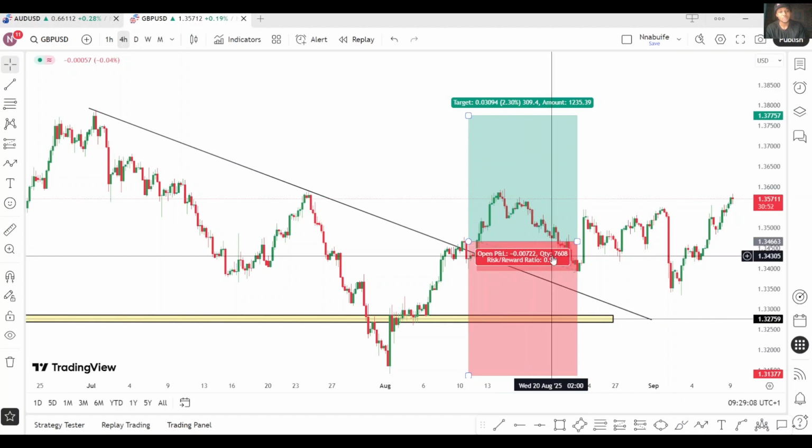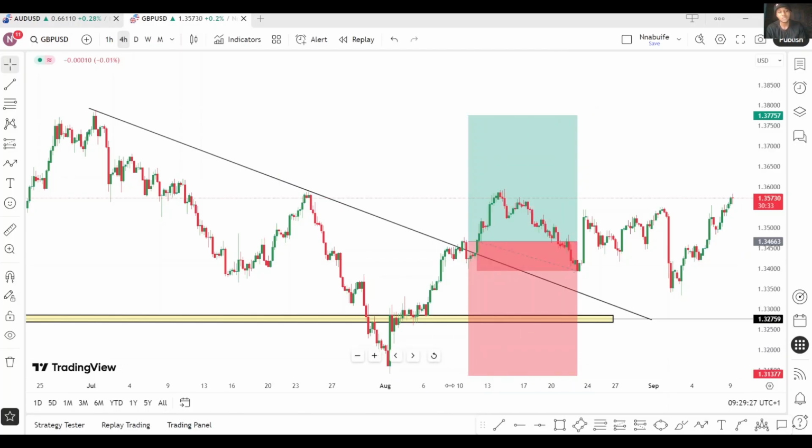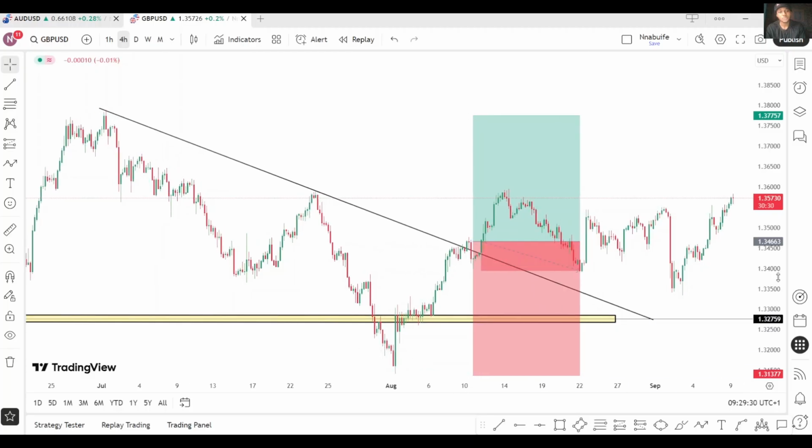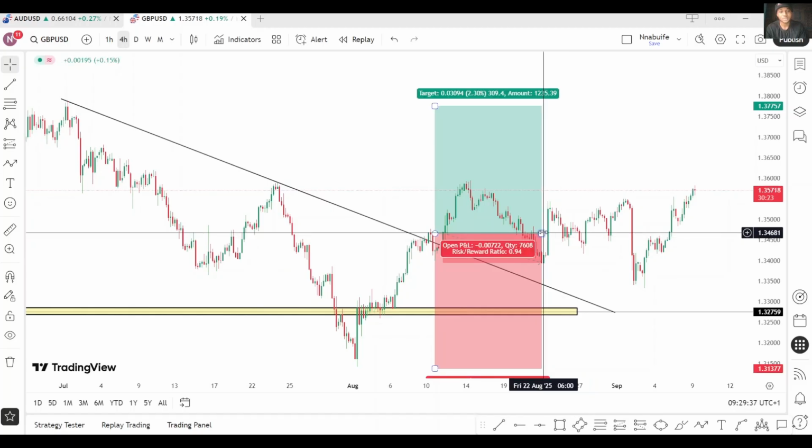This is a 4.94. Even if you had to risk $100 on this trade, if the trade should move in our favor, you would not even make back your risk. So it doesn't make any sense. Would you go for a trade that has a 1 to 2 risk to reward ratio? In the long run, you can still end up profitable. That's the standard rule in forex trading.